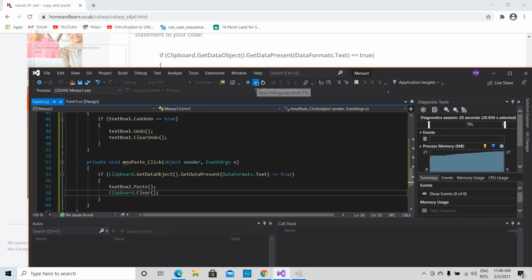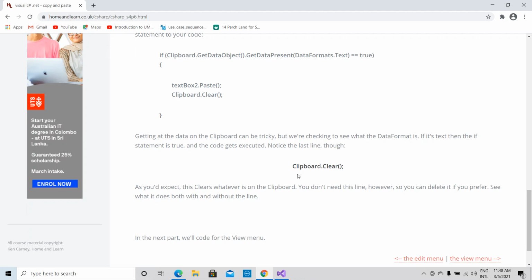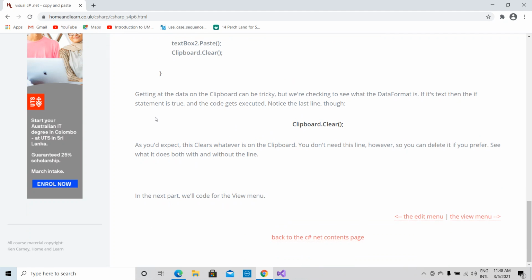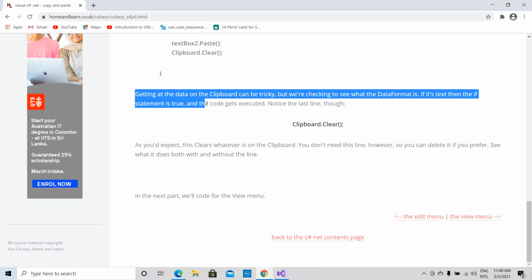Okay, so in that way you can code. Getting at the data on the clipboard can be tricky, but we are checking to see what the data format is.